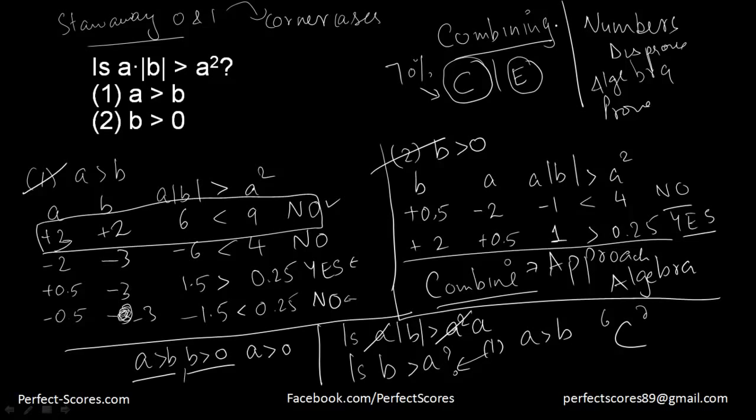So your approach should be to use algebra here to logically think out the question, right? So if A is greater than B and B is greater than 0, if B is a positive number and A is greater than B, A will have to be a positive number. And it's asking, is this into this greater than this square? So A and A cancel out because they are positive numbers, and modulus of positive is the same number. Now the question is asking, is B greater than A? But the first statement is telling no, A is greater than B. That means I'm getting a complete no every time. Hence this statement is sufficient by combining both.